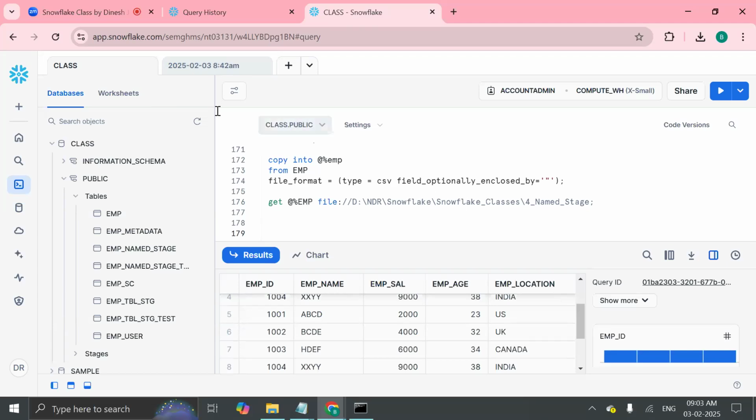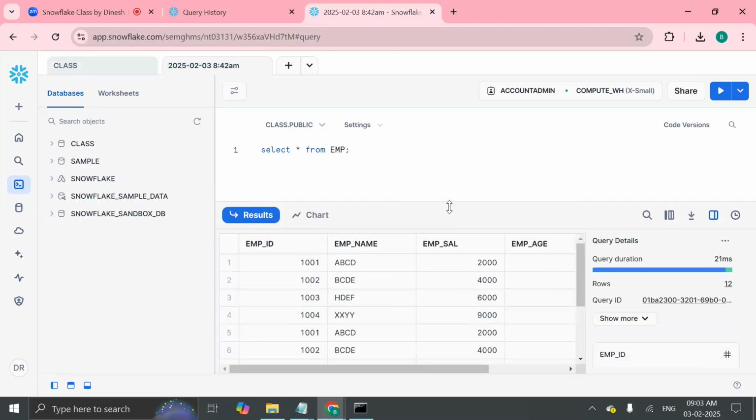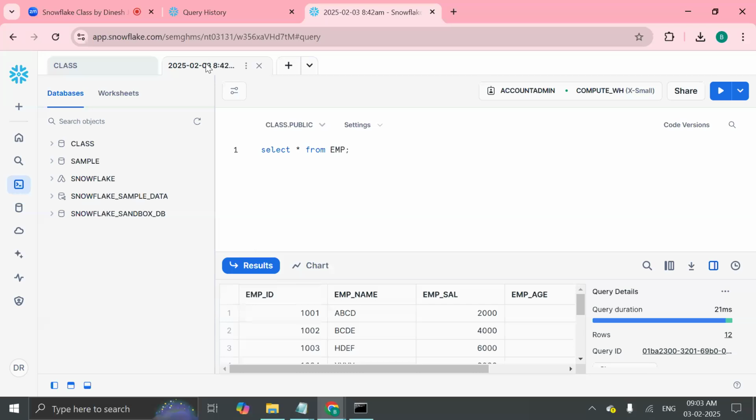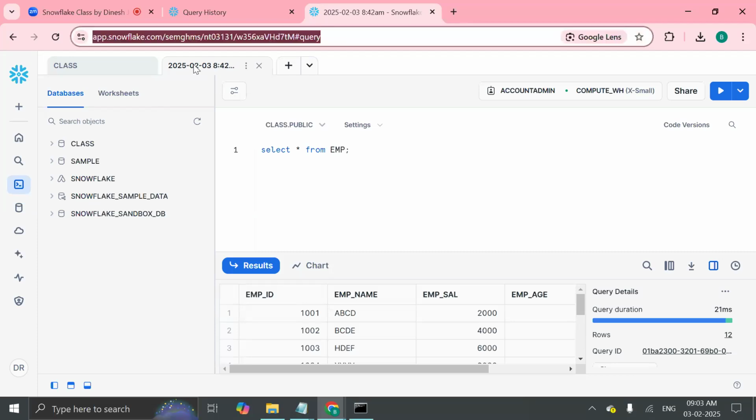For example, you are doing something in one worksheet, and in another worksheet you are doing other things. You want to keep them separate. Every worksheet is opened from your account, so you can see all the worksheets assigned to your user only. Now another user logged into the same account will also open a new worksheet, right? If the session ID were the same, you would get confused about which user opened which particular session.